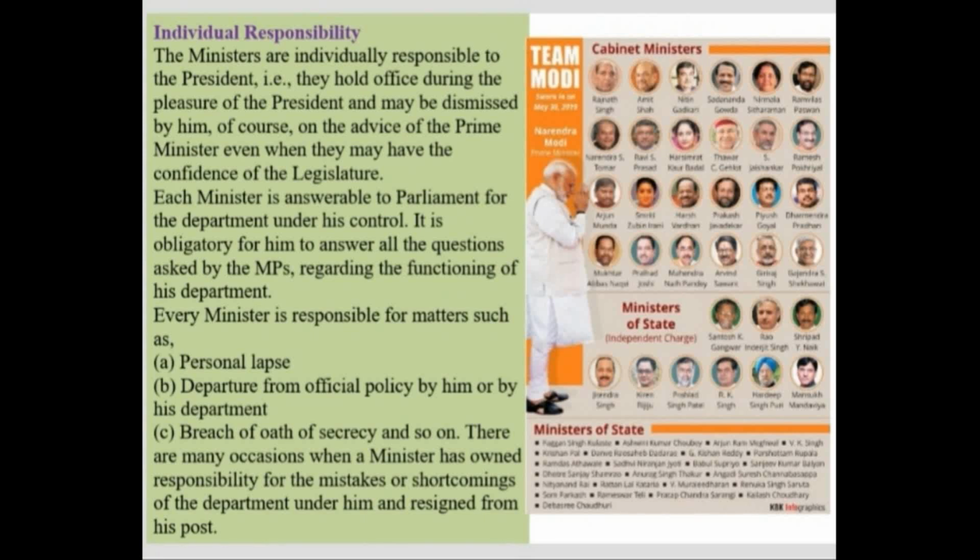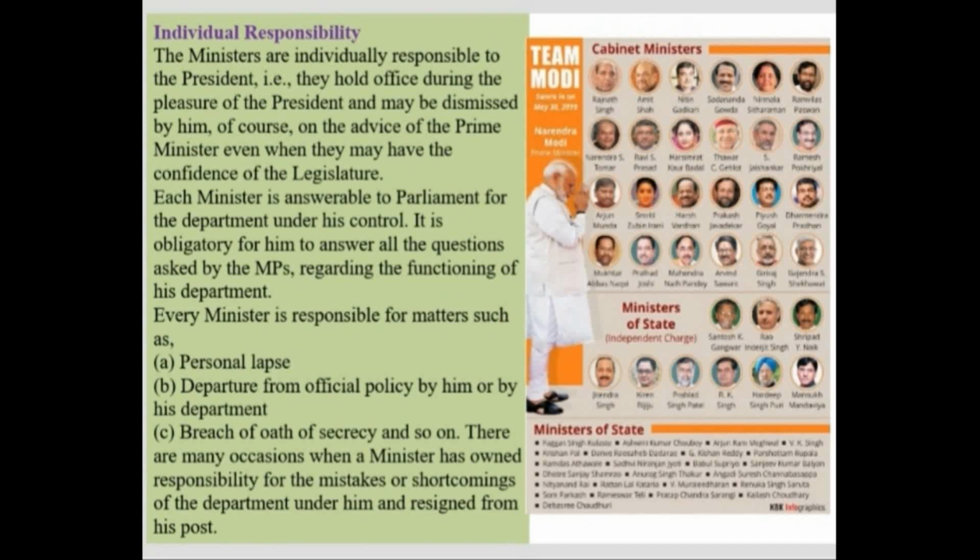In the personal opinion of president, a minister should function. It is not like that. Here the pleasure of the president means, until a minister functions as per the provisions of constitution, it comes under the pleasure of the president. If every minister functions constitutionally, then it becomes the pleasure of the president. So there the other question of dismissal won't arise. But if somebody is functioning beyond constitution, then it becomes the displeasure of the president and he may be dismissed from the office by president.